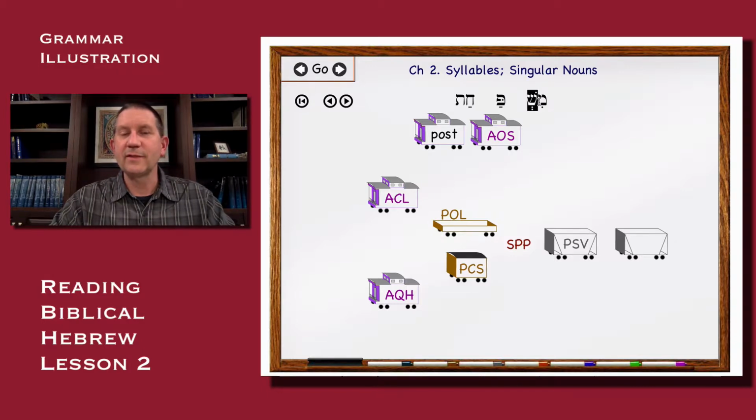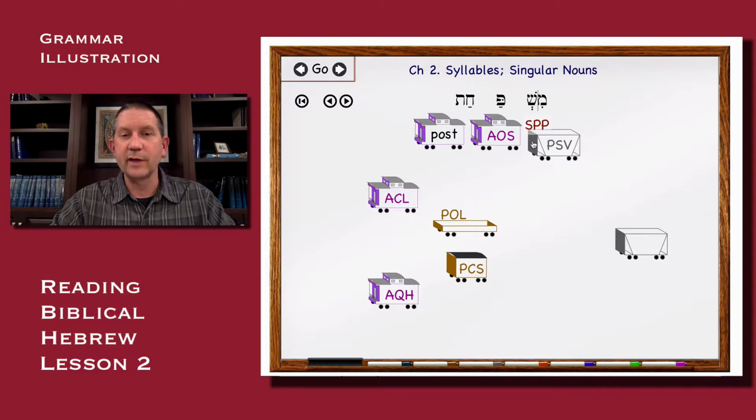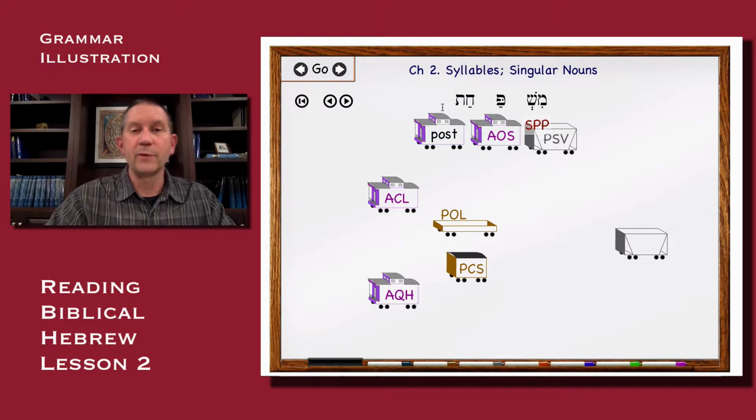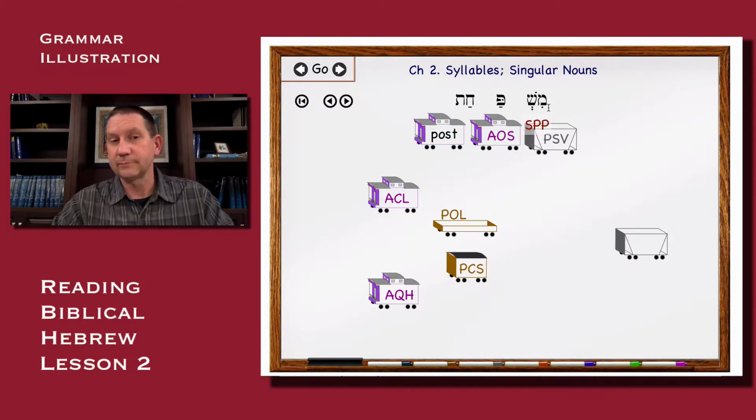And so what is this thing in front of the pre-tonic vowel? Yep, that would be shava in problem position. And what then is here? Well, that's preceded by a short vowel, and it's going to be carrying the shava in problem position. So we have three syllables: a post-tonic syllable, an accented open short syllable, and a distant syllable, which is comprised of both shava in problem position and it's preceded by a short vowel.